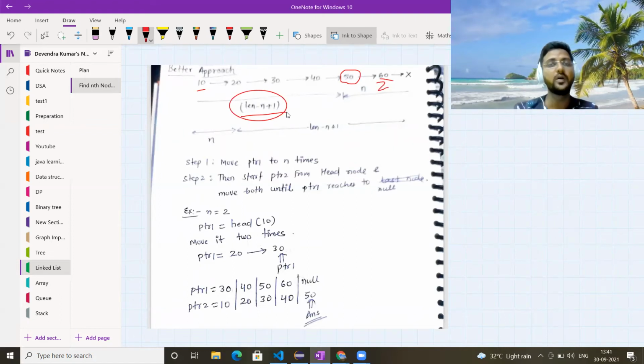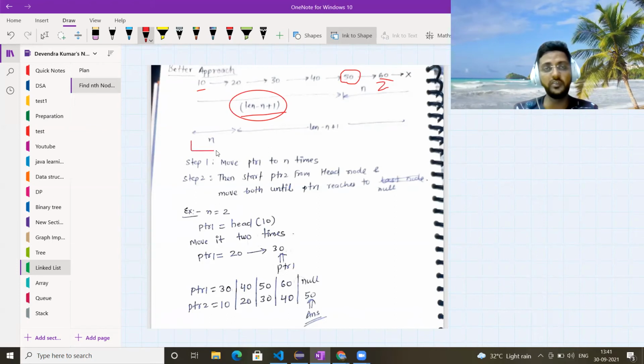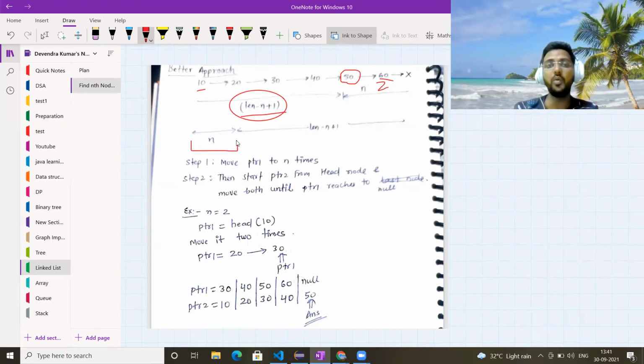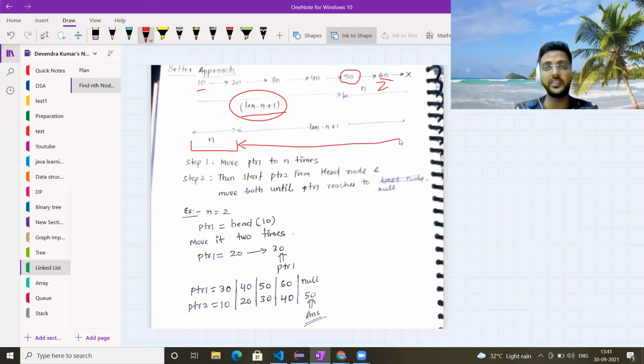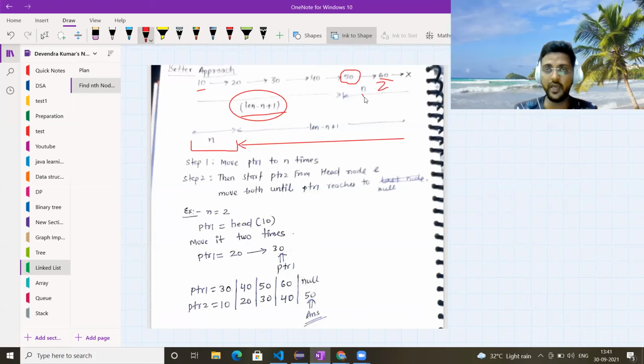So here, let me take one example. If I take a pointer and move this pointer n times, how much will the remaining length be after traversing n? It will be the same as this one, right? Because here also n, and this is also length minus n plus 1.